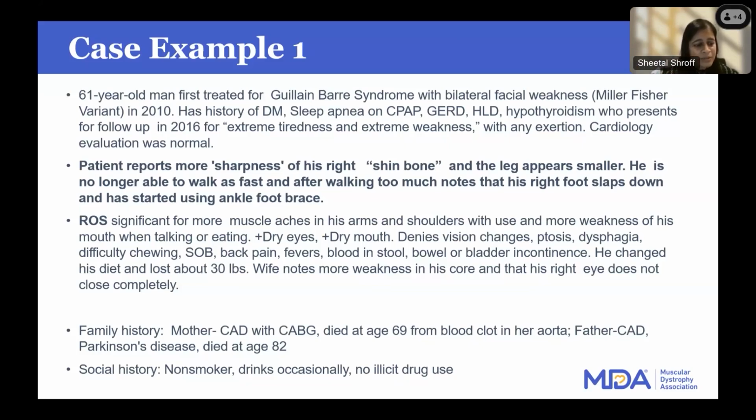In the family history, it doesn't seem to me there's anything major. So basically, to summarize, I'm hearing there is some loss of muscle in the leg, with maybe right foot drop, and that's why he's using the foot brace, along with some facial weakness, along with the weakness around the eyes. So that's kind of what I think.